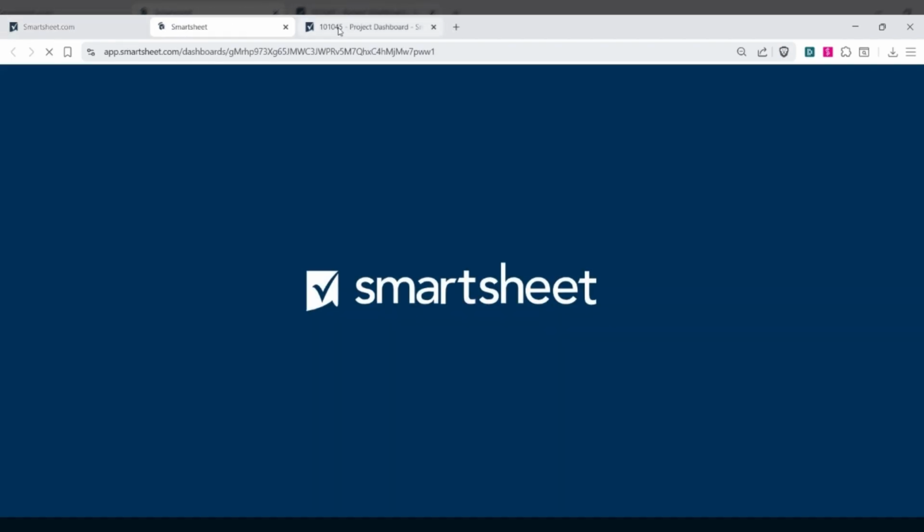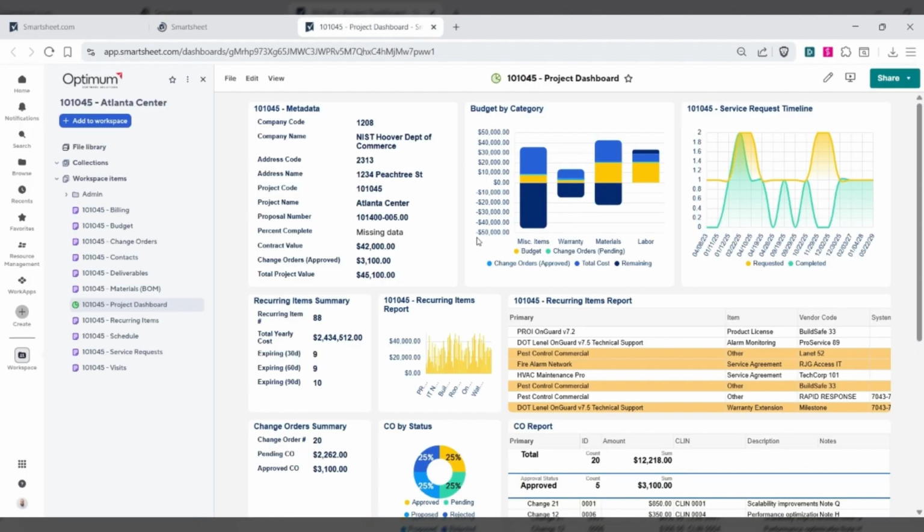This allows you to click in and drill down further into the details of that project. So we can open up this Atlanta Center, and what we should see here is the site or the project-specific dashboard. It'll take a little bit, so I'm just going to go to a preloaded version of that dashboard. But as we've clicked in, this is now that site or that project specifically. So we're now at a more granular view for this content.